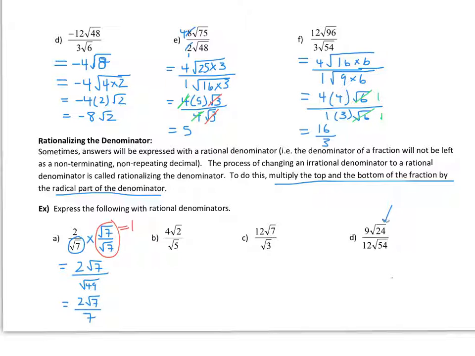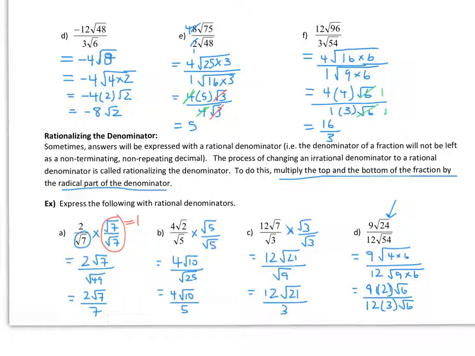Part D, I'm noticing the radical parts are big, so I'm thinking with part D, you want to break those down into simpler form and then rationalize your denominator. You can probably do some reducing there with that one. Okay, put the video on pause, give it a shot, see how you do, and then check. Okay, let's check your answers for B and C.